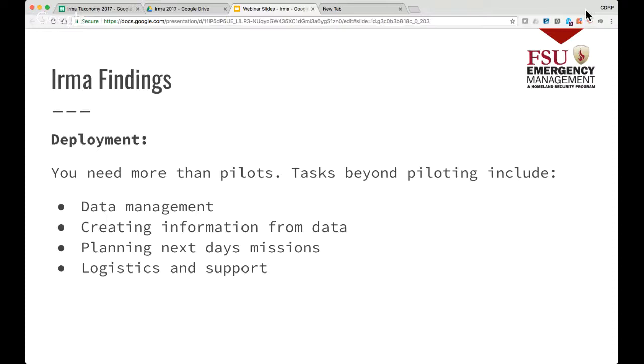And that's not just for the aircraft, but that's for the people too, right? In Irma, we were staying in a hangar on the Naples airport. It was donated to us. Empty hangar, no power, no water, no nothing. So, just the simple logistics of we had fuel, we had food, we had water, but resupply that water. A porta potty would be great. All of that, going off to refuel vehicles because we were driving all over. So just have people to handle that is important. So all this is beyond just the pilots. And yes, you can multitask some, but not always.